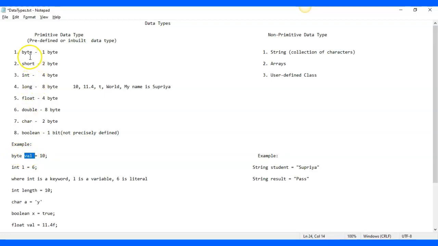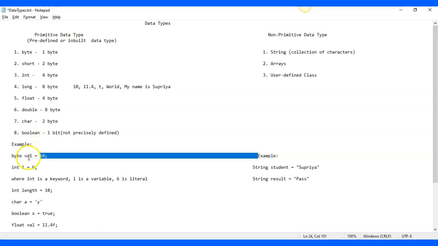So when you're writing the code using this byte data type, 1 byte size memory is allocated to your variable, and whatever value you give over here will be stored in that variable.